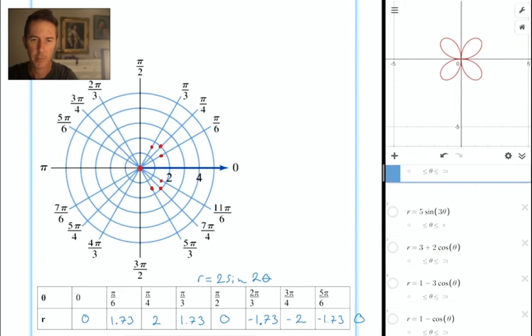So I plotted pi because that does rotate us back to the origin. The sine of, if you take pi, plug it in, 2 times pi makes 2 pi. The sine of 2 pi is the same as the sine of 0, which is equal to 0, times the coefficient of 2 still leaves us with a 0. So if you'd like to put pi at the end here and box that in, you may.